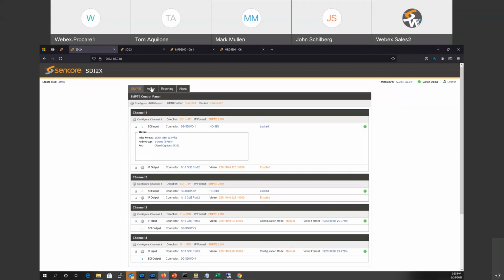Hey, this is Tom. Can I ask a question? Yep, sure. SMPTE 2110 and other standards, how about NDI? I know that's probably not a question I should ask from SMPTE, but... We do get that question every once in a while, but we do not have support for that at the moment. Actually, none of our products do, but we're aware of it. We've focused on 2110 specifically, and are starting to focus on even 2110-22 and JPEG XS and stuff like that, which is where our customer base has been yanking us, versus NDI.